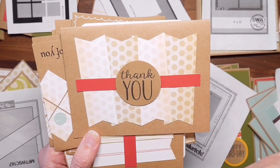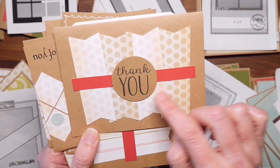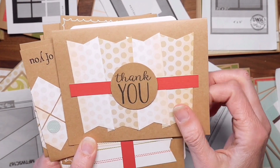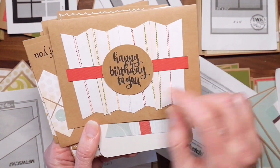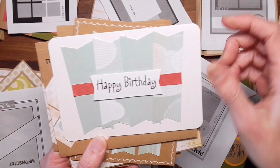Again, same concept, just turned in a different orientation, and this time I grouped them, kind of anchored them with this red cardstock strip, and then have my sentiment popped up on foam here in the middle. And this is that same version, anchored with red, just with a different pattern. And here's one with clouds.